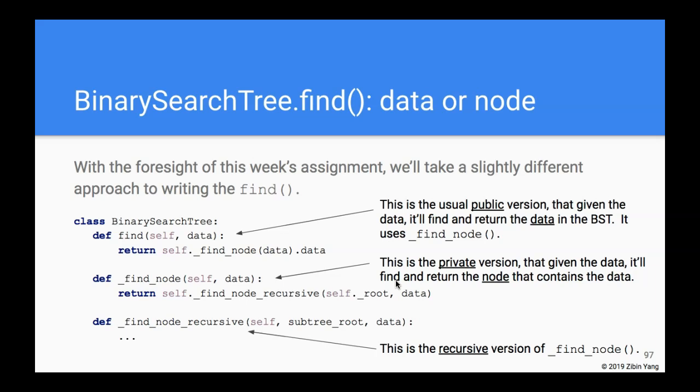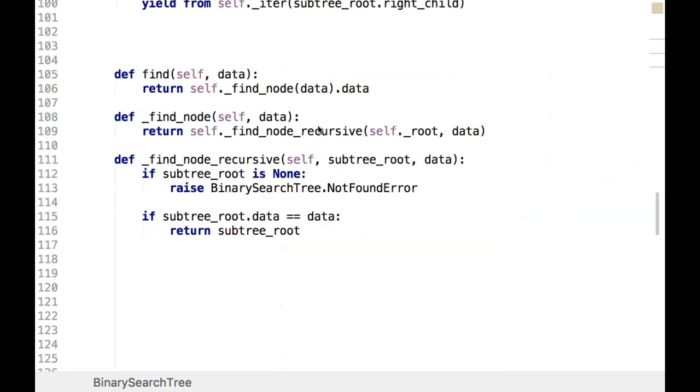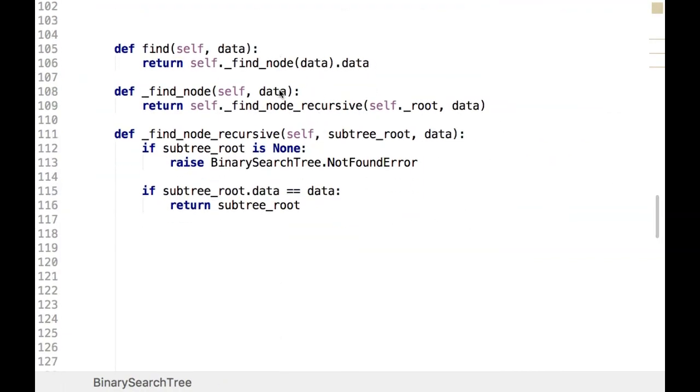The only twist that I really have here is I want to be able to, given a piece of data, find if that data is in the tree. And also, I want not just to find the data, I want a different method that will find the node that contains the data. Okay, so I've already written the code here.